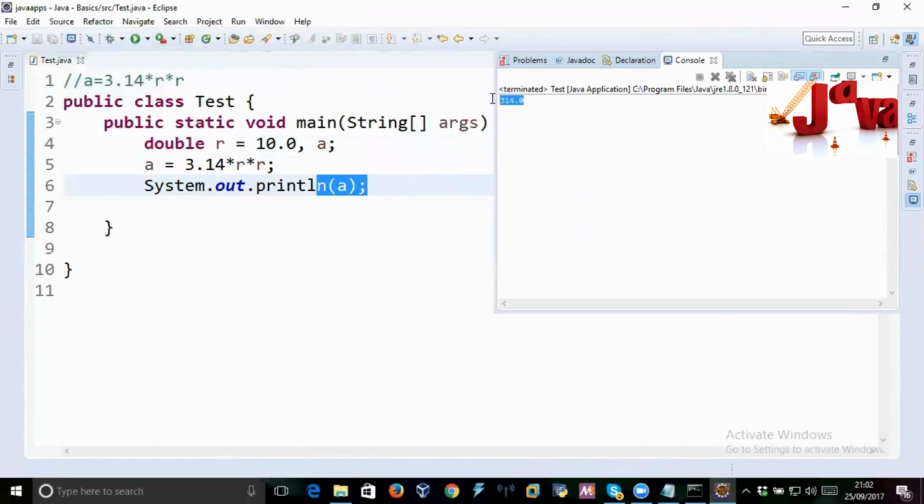I hope similarly you implement the remaining programs because it is almost the same. 2 pi r, just 2 into 3.14 into r, and almost it's the same. Maybe you just need two variables again, one is r and p. And why don't you implement this logic? Area of a square, side into side. I hope you can implement that. Perimeter of a square, 4 into side. I hope you can implement it with this experience right now.